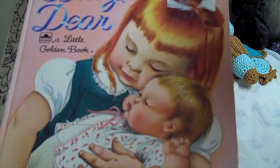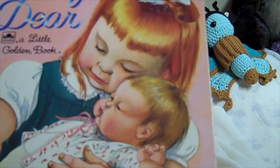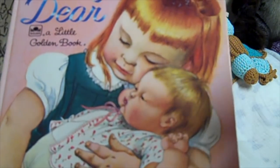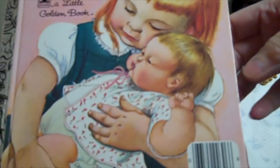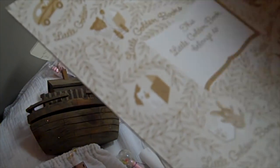So I thought she went off to go check the price, because she said, wait a minute. But she came back with her socks, and the socks were the same price as this book, so she asked them, could she trade the socks for the book? So that was so sweet. Thank you again, Kylie. I'm not going to read it now, but I will at some point for those of you who have no idea who Baby Dear is.